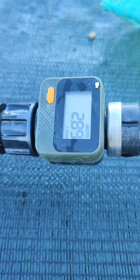So it's time to look at that pump again. The main pump that pumps from the well up to the tanks is slowed right down. It's gone down to 2.6 litres a minute. So I'm going to take it apart and clean it up and see what happens. So get back to you. There you go, 2.6 litres a minute. Let's see what it gets back to.